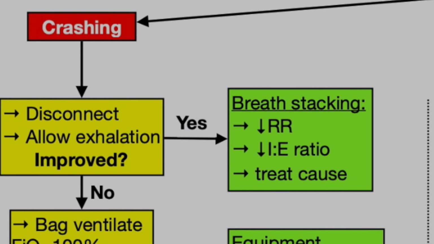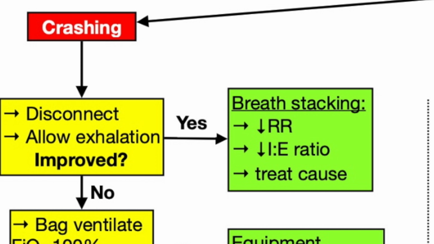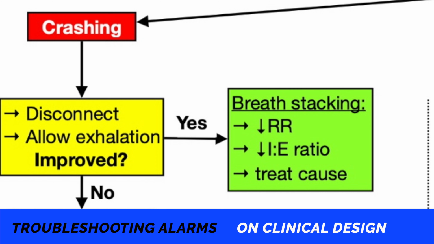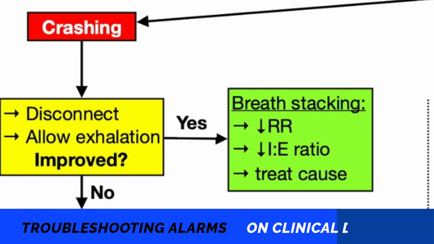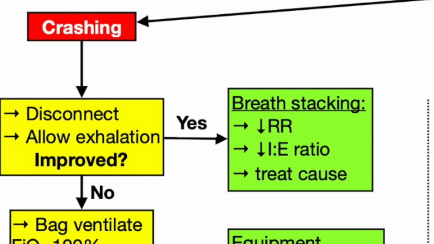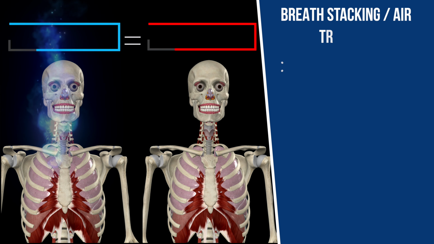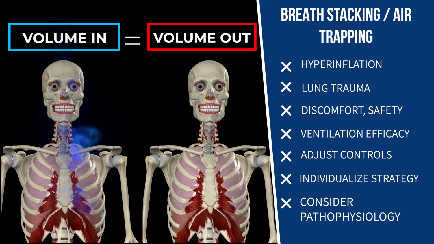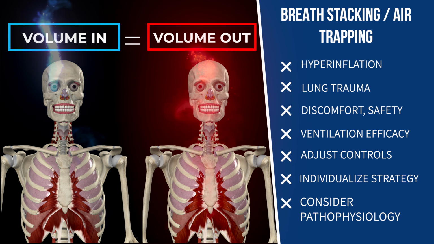However, an essential stipulation for initiating bag ventilation immediately is this. If you suspect your patient is crashing due to dynamic hyperinflation, also known as breath stacking, allow several seconds for passive exhalation before resuming positive pressure ventilation. If you have questions about dynamic hyperinflation, review Module 4 of Mechanical Ventilation Basics.